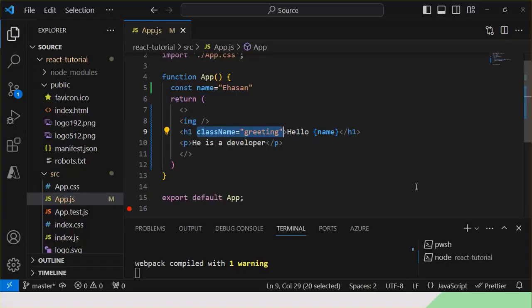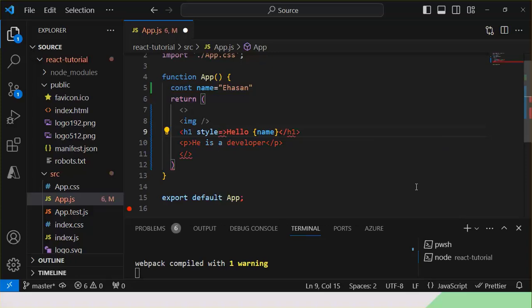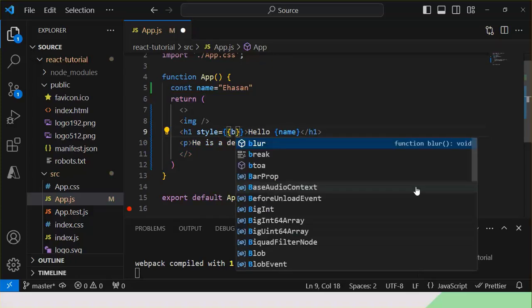Using double curly braces, we can add an inline style in React. So here, style, like background color.